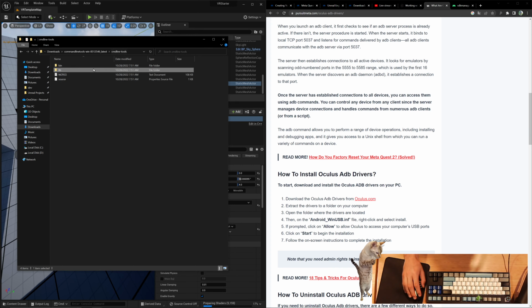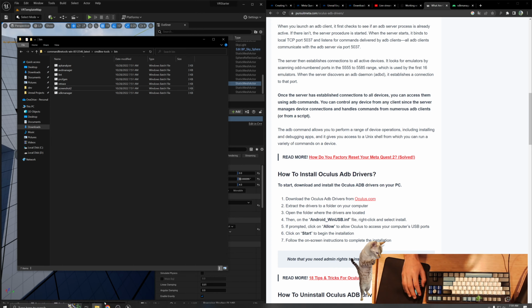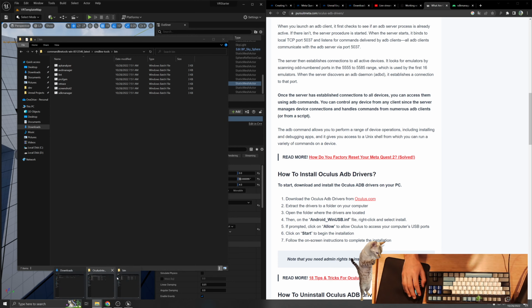If only there was a README in this thing and we could figure out what this is. Like, what the hell is a Windows batch file? Why is Windows so bad?